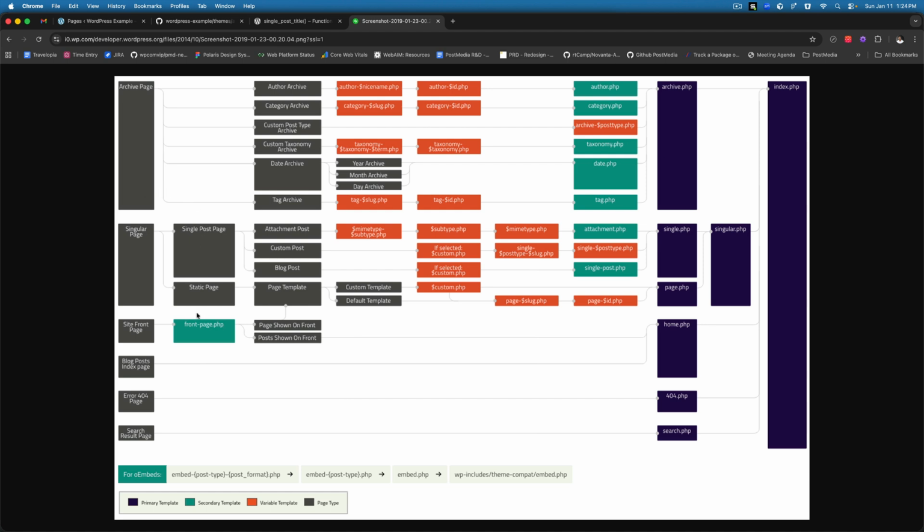For instance, if it's a single post page, like you see here, then it's going to check what type of post page it is, whether it's a blog post, custom post, or attachment post. I'll go with a simple implementation first. I'm not going to go into the different types, just the very, very basic. So let's say it was a blog post, then it checks if there's a file available for a particular slug and subtype. And if it is available, it's going to load that file. Otherwise, it'll keep going in this direction.